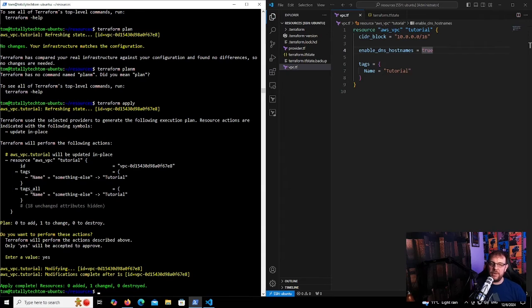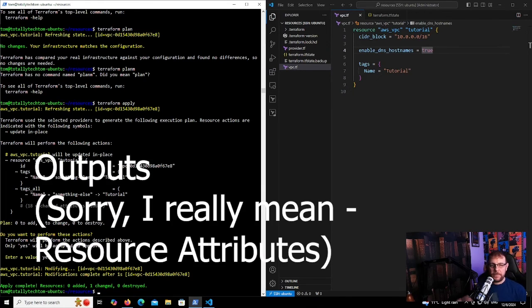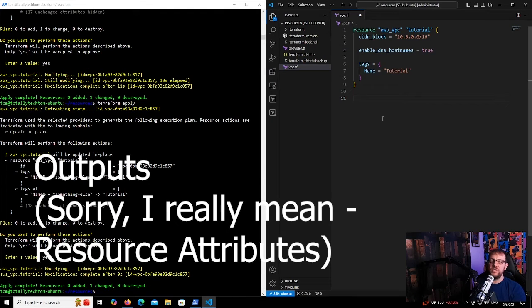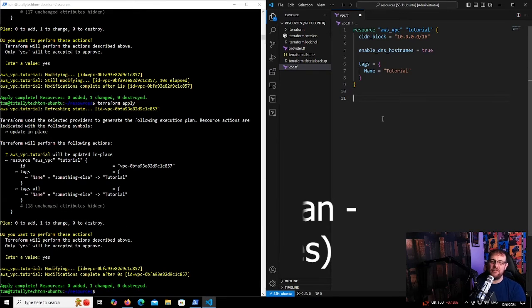Okay, so the last topic we're going to go into is using outputs. Resource outputs allow you to chain resources together in a programmatic way. In Terraform HCL, the output of a resource is available to use in an expression in the format of, let me just show you this: resource type, resource identifier, and then the output name itself.